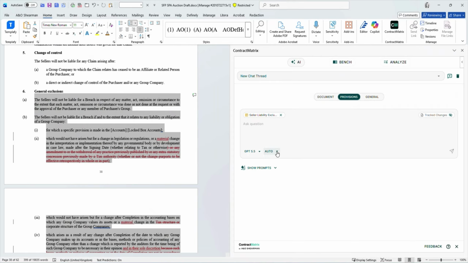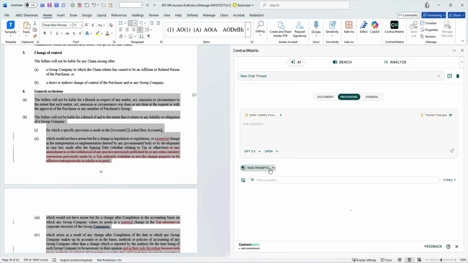There are two modes in Provision AI, Draft Amend and Open. Let's start in Open mode, where we can ask open-ended questions of our active provision. If your selected provision contains track changes, the tool will detect this and allow you to choose whether to include the track changes in your prompt. When the eye is open, ContractMatrix will consider track changes when providing a response. When the eye is closed, ContractMatrix will treat the provision as if all changes are accepted.